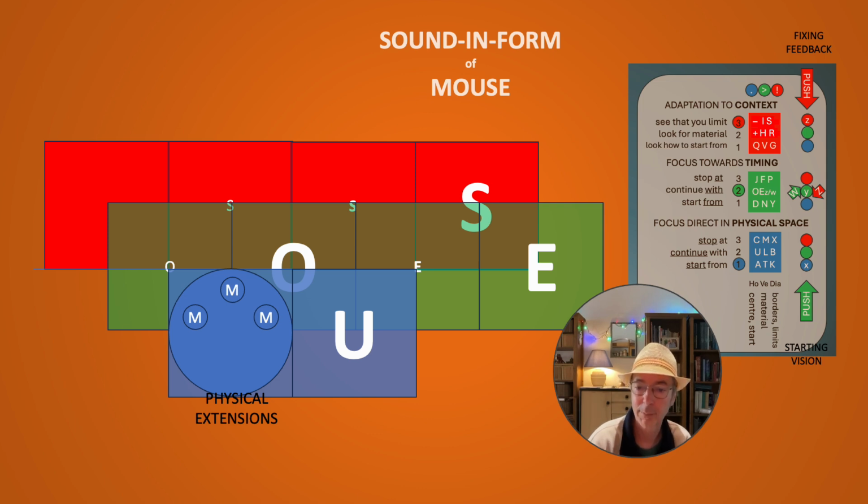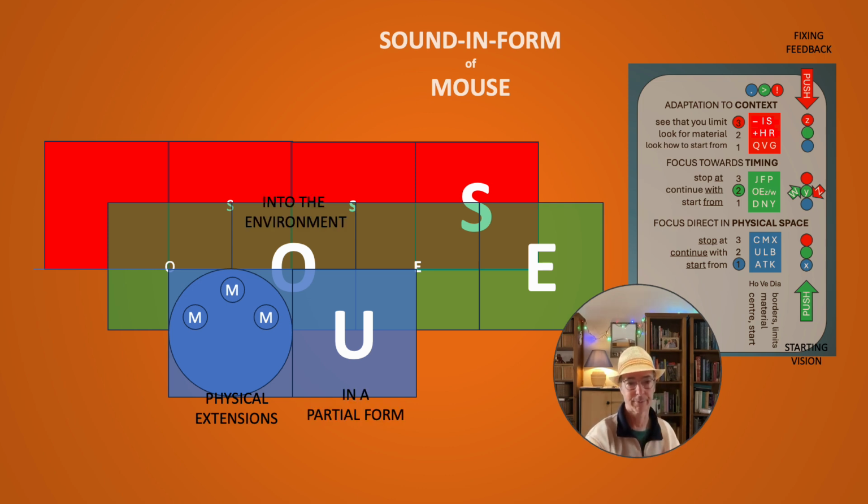So we focus upon something physical or objective first, and that is with the letter M. M is about physical extensions. The area in which you're looking at is pointed there. These are the areas where you see the M in three parts, because that's more or less the range. So you have a certain range of where you see the focus has been extended towards. There's an extension there, and you follow these extensions of forms.